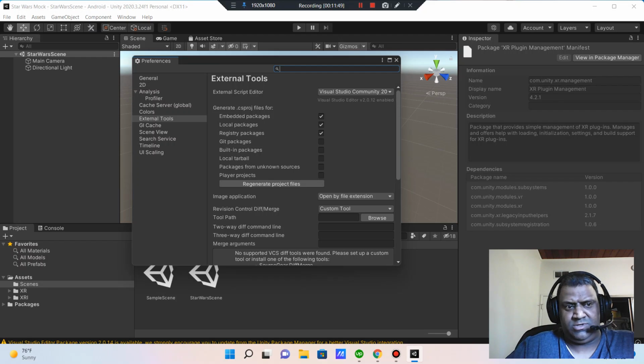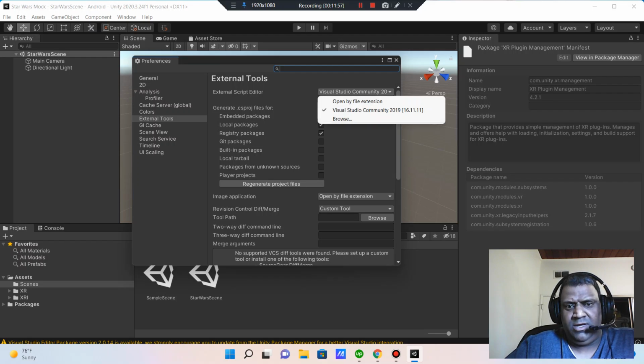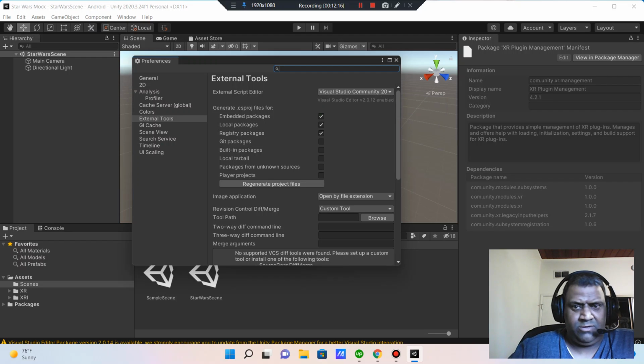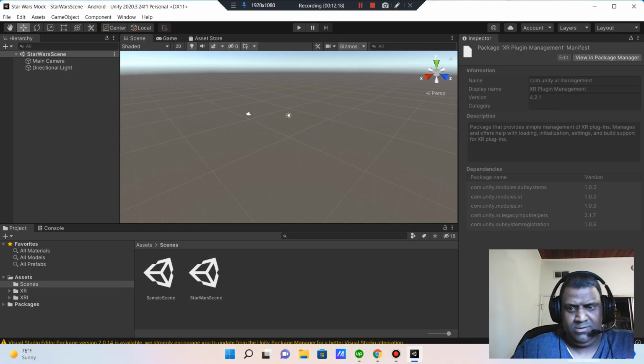Under External Tools, you'll find External Script Editor, and you can select this combo box and make sure that your installed Visual Studio Community 2019 works. This is important if you want to make sure that all the files are opening in the same IDE. So we select that, and then we can close that. Anytime we create a script, we can make sure that Visual Studio Community 2019 opens up.